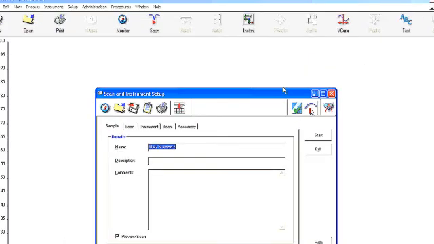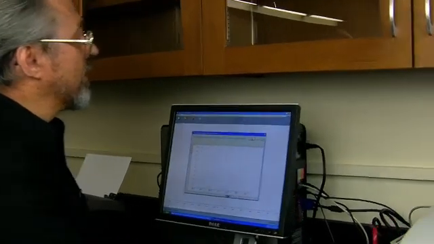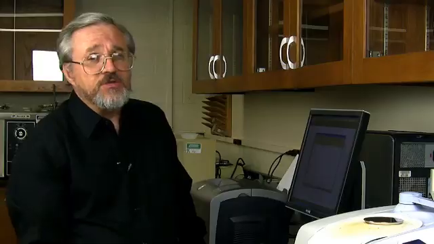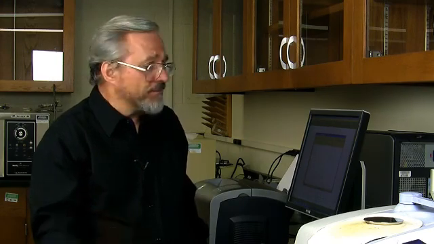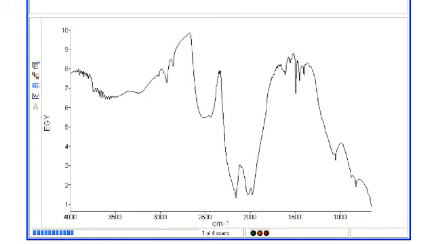So you click on that, and then you click on the button marked Scan, and you wait. It's going to take four pulses of IR radiation to give us the proper background scan. And you can see already that we are getting our background.